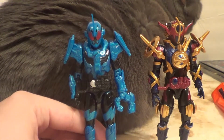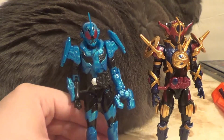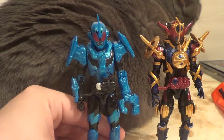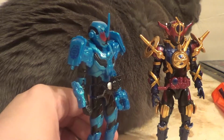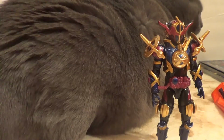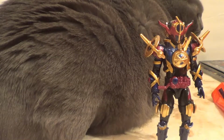He never fought Grease while Grease had this form, because Grease only had this form for a very short period of time at the end of the show. And he used it against a different enemy. Well, technically, he was fighting some copies Evol made, but he never fought Evol. Let's just end the conversation about that episode there.